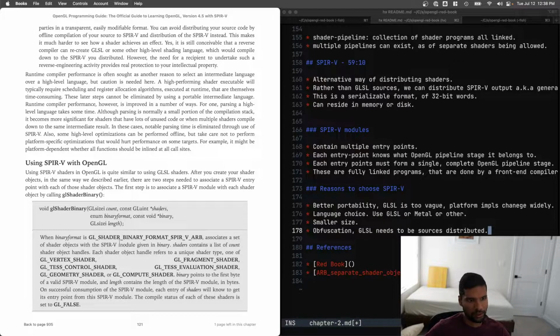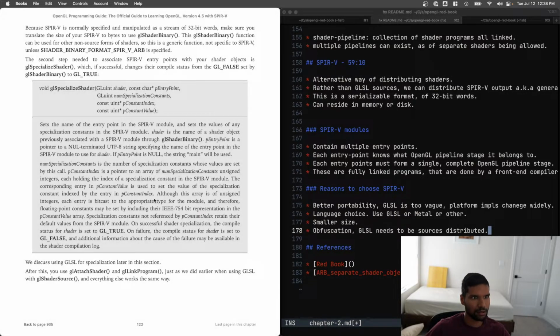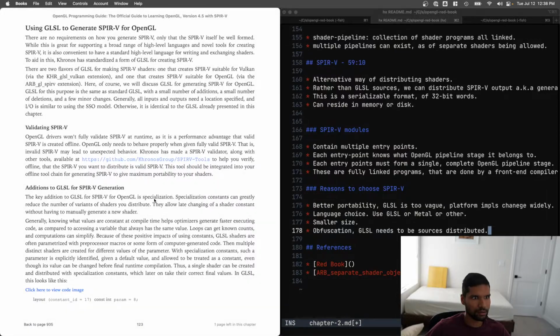Okay, so there are functions to use SPIR-V, shader binary, and specialize shader. So I'm guessing that there are ways in which we can generate SPIR-V. Given that we're not going to be looking at these in great detail right now, I'm going to skip this section until we write actual code that lets us test all of these things.